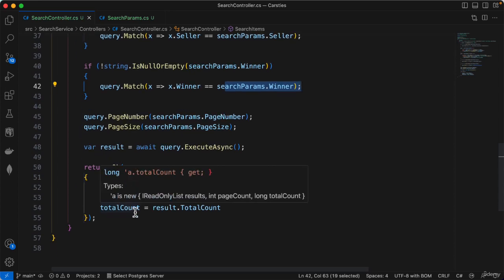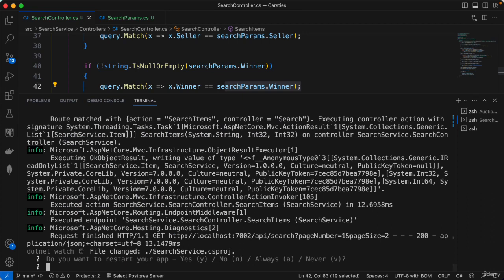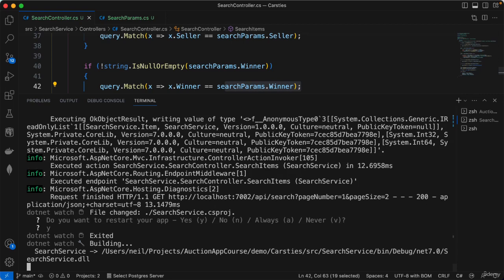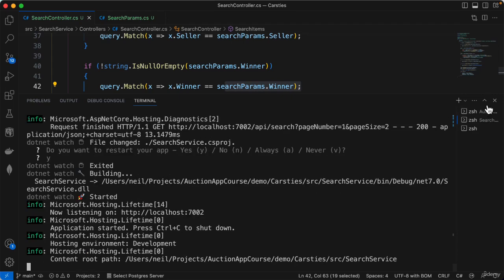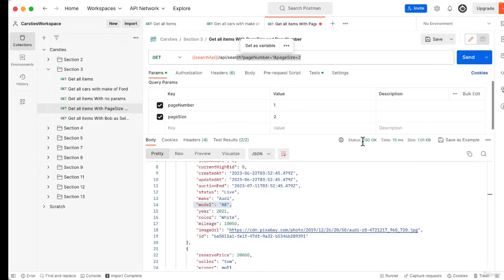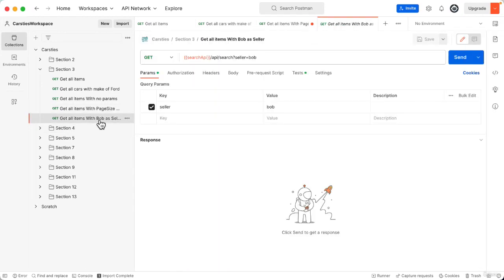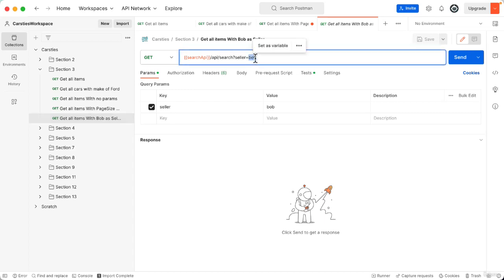So we should be able to go test this now. I'm just going to open up the terminal once again, and once again hot reloading has let me down, so I'm going to say yes to restart the app, and I'm going to head over to Postman, and we'll just test a few different queries. So we've just got one request here. We'll have to move around the different options we want to check.